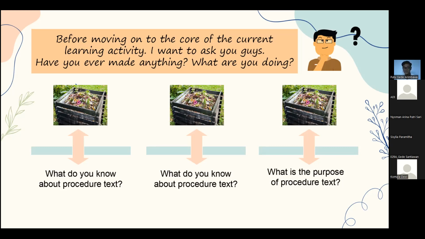So, can I try, sir? Okay, Adi. Well, thank you for the chance. In my mind, procedure text is a text that explains or helps us about how to make or use something, with a social function to describe how something is completely done through a sequence of steps. I think that's all, sir. Okay, good. Thank you, Adi.